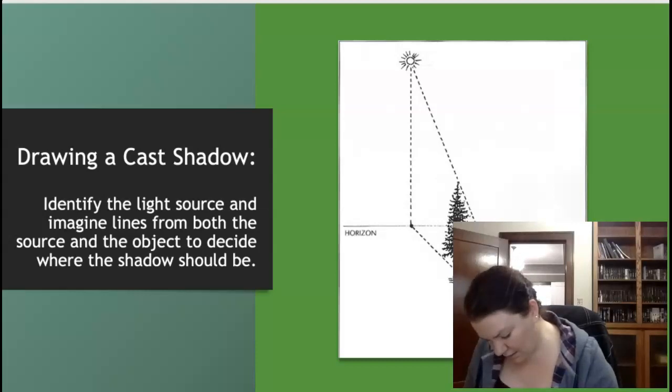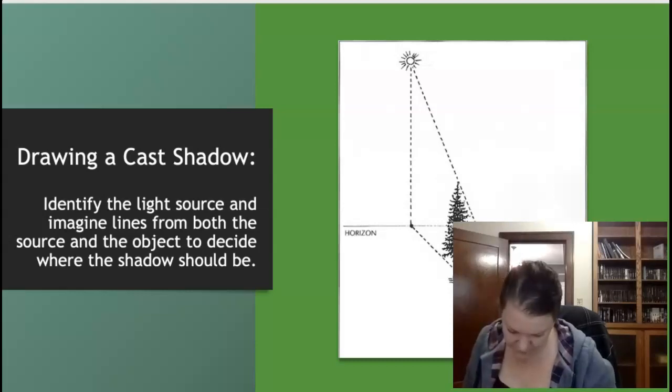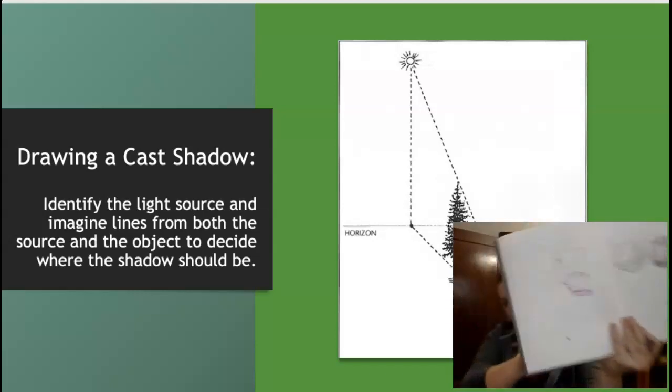And that will tell you where your cast shadow is.